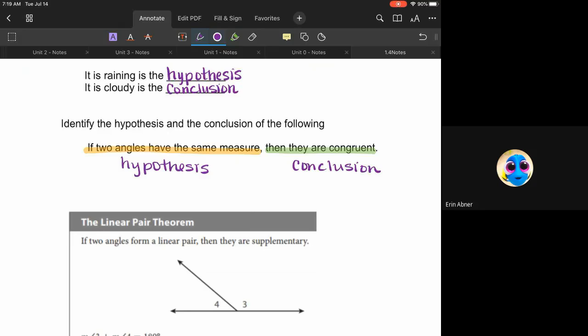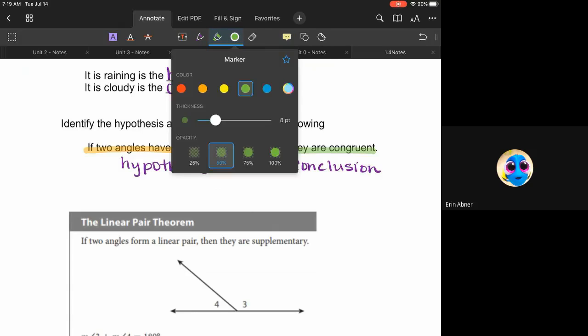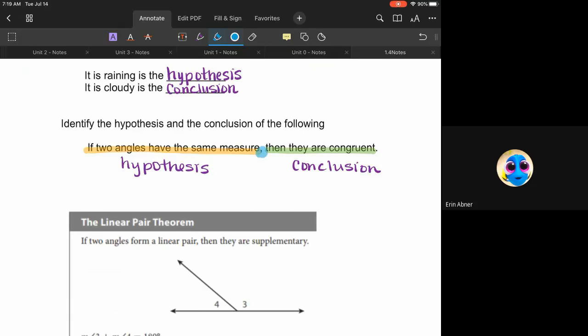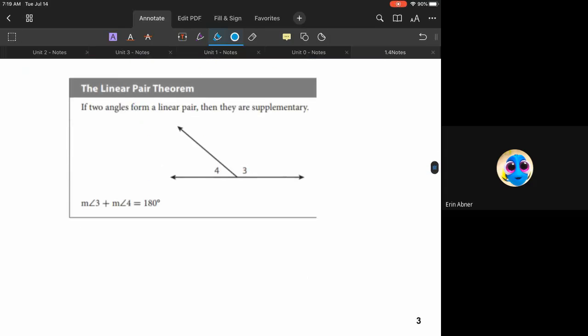So now that we've gotten that we can pull them apart, if you notice there's one key thing that happens in between the two, a comma. So if you're unsure, look for the if part, which will be before the comma, and the then part, which is usually after the comma. Now, granted, that is not always the case, but it is most of the time.